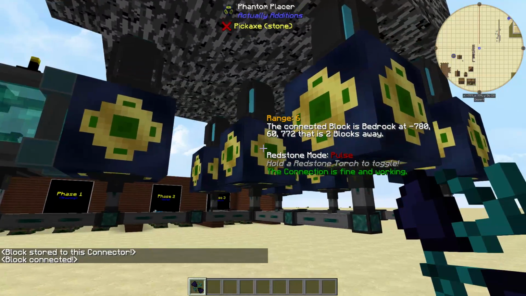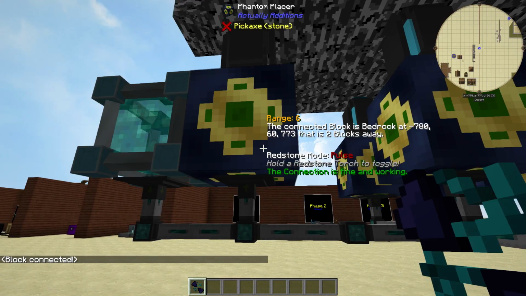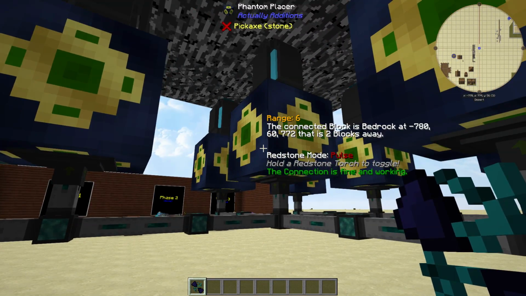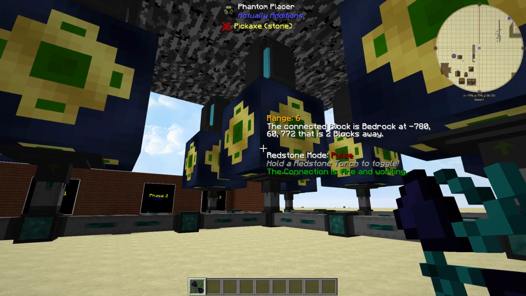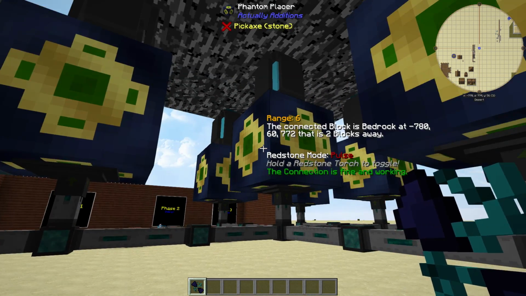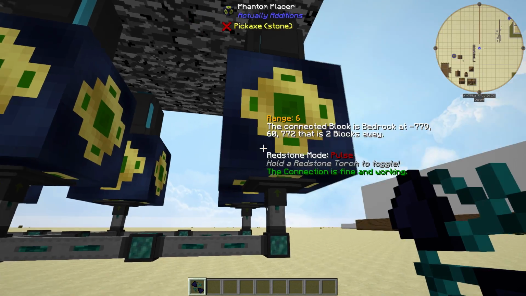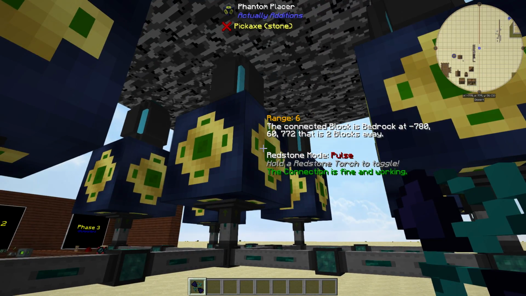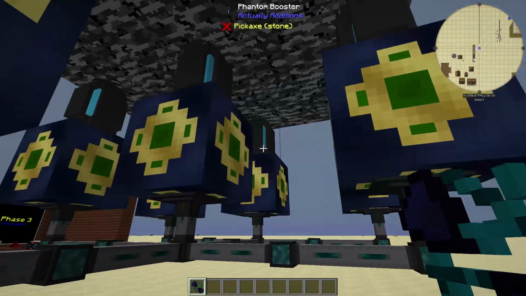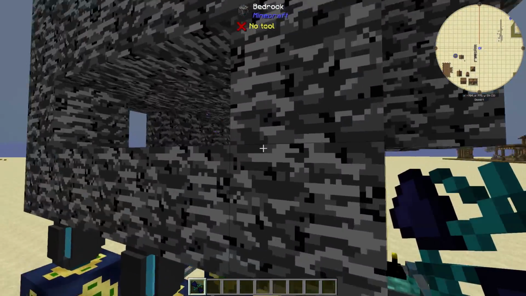And there's an easy way to tell if you've got the right block. You can see on this one it is minus 780, 60 and 773, and this one is 772, so it is 1 block away from it. You can see this one we've also configured. So this is minus 779 and this one is minus 780, so this is 1 block away as well. And it's 772, 772. So we are definitely in the right configuration.